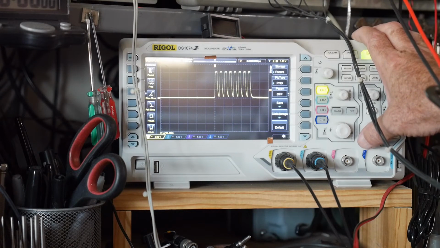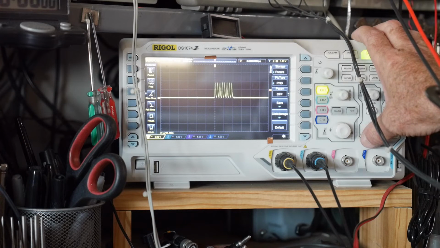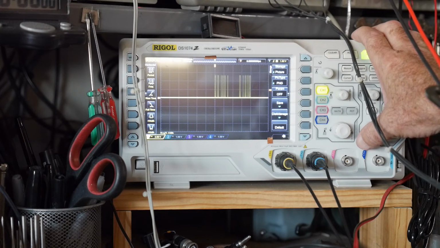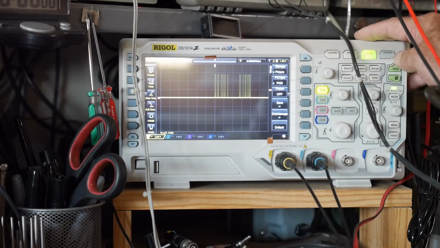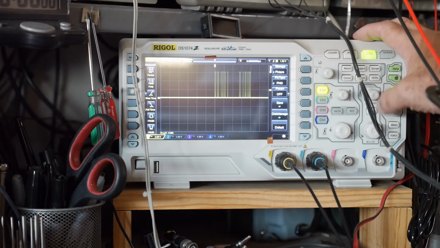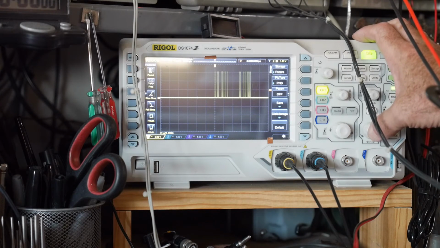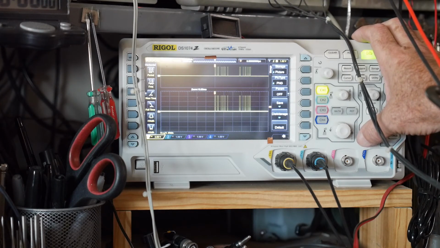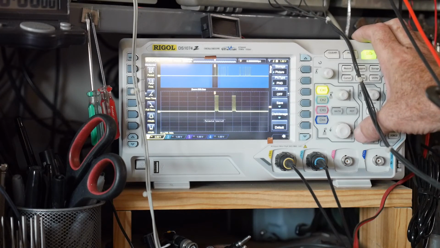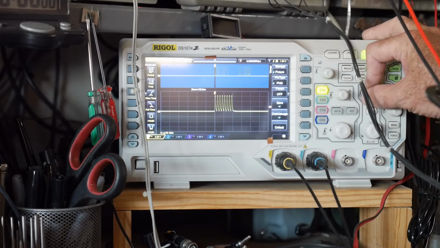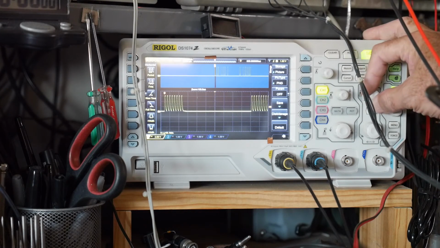And if we back up, we see that there's actually a pulse train, and that pulse train is packets of those. So let me zoom in again. Let me zoom in on that first pulse. That first pulse is 8 pulses, and then as I move to the next pulse, it's also 8 pulses.